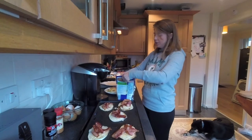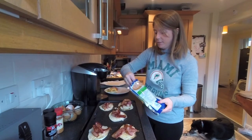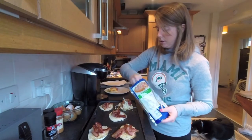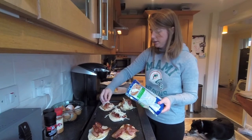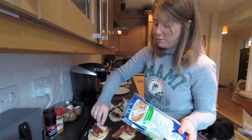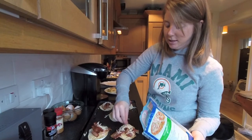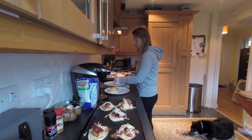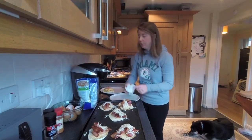And I take my cheese, I have mozzarella, sometimes I use a Mexican mix too, but I didn't get Mexican mix this time, so I have a little bit of mozzarella, just sprinkle a little bit on top. Again, you can just make them however you want. You can put the cheese, then the bacon. It doesn't really matter. I don't go for prettiness, I just go for yumminess. That's how life goes. I have a plate ready for them to put on, because if I stack them, they all stick to each other.